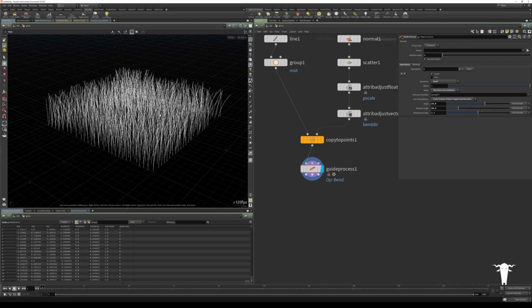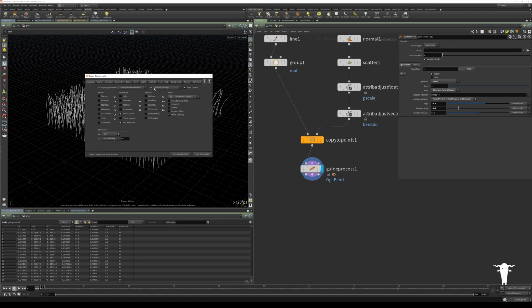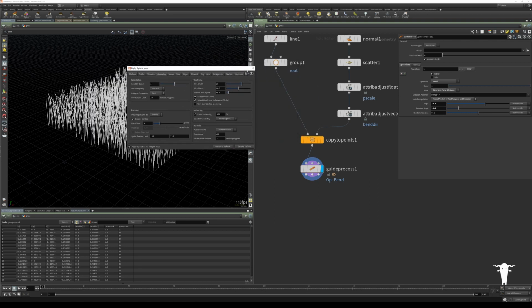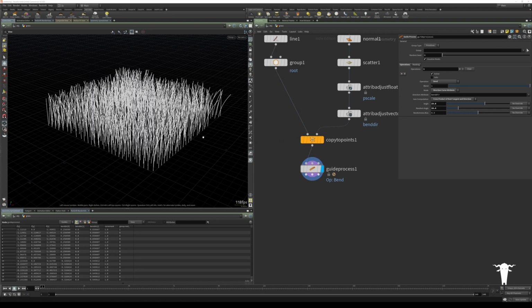And just for visualization for the tutorial, I'm going to thicken up those lines a bit. So I'll go to geometry, and I'll set my Y width to 2. So the strands are a bit more readable, so they're a bit thicker now. They're also all one color, which isn't easy to see.